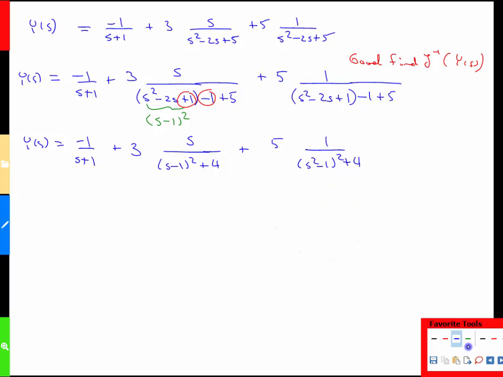Now the challenge is we're using 2 entries for this one here. Let's call this term 2. For term 2, we're using the fact that the inverse Laplace transform of s over s squared plus 2 squared is going to be cos of 2t. However, there's also this shifted term here of the s minus 1 squared. And for that, what we're using is that the inverse of F of s minus a is e to the at times the inverse of F of s.